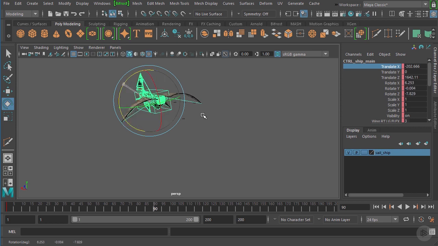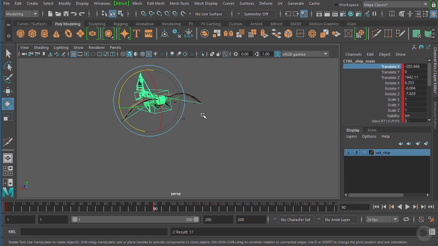Kind of rotate it a little bit. And now let's hit S again. You can see that these channels are pink right now before I hit the S key. When I hit S, they're going to turn red. So pink means that they are animated, but there's no keyframe on the current frame, whereas red means that they're animated and there's a keyframe on the current frame.